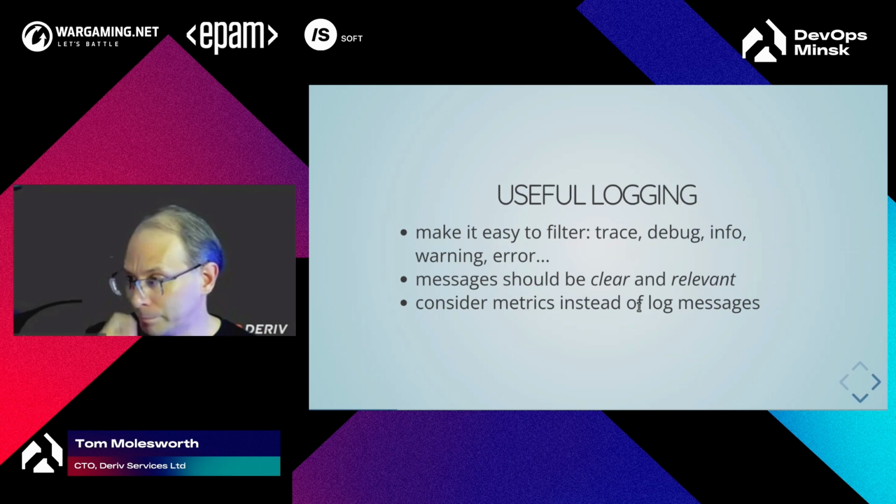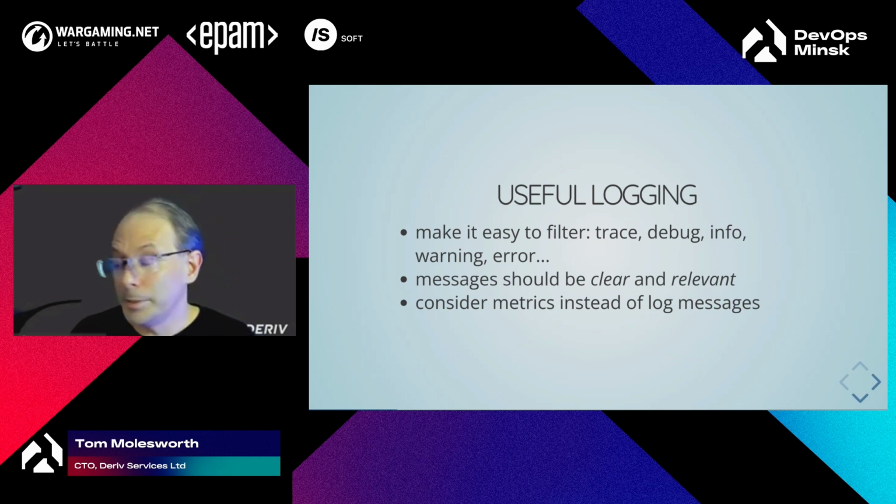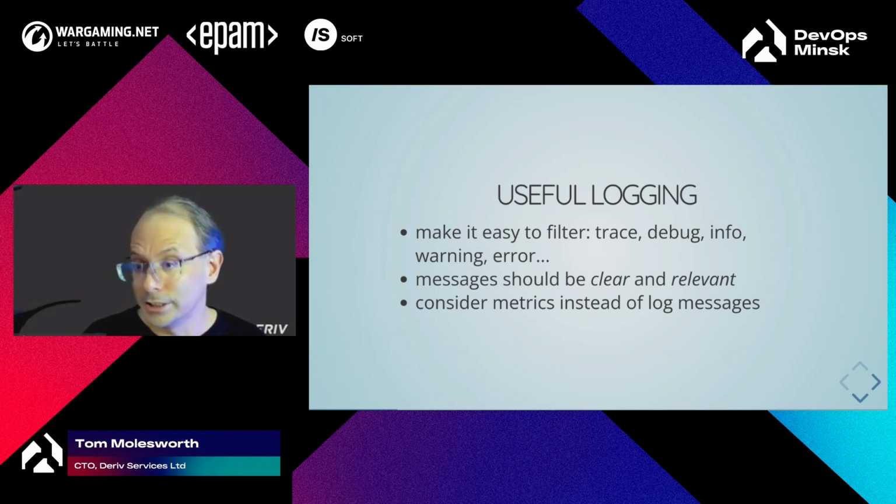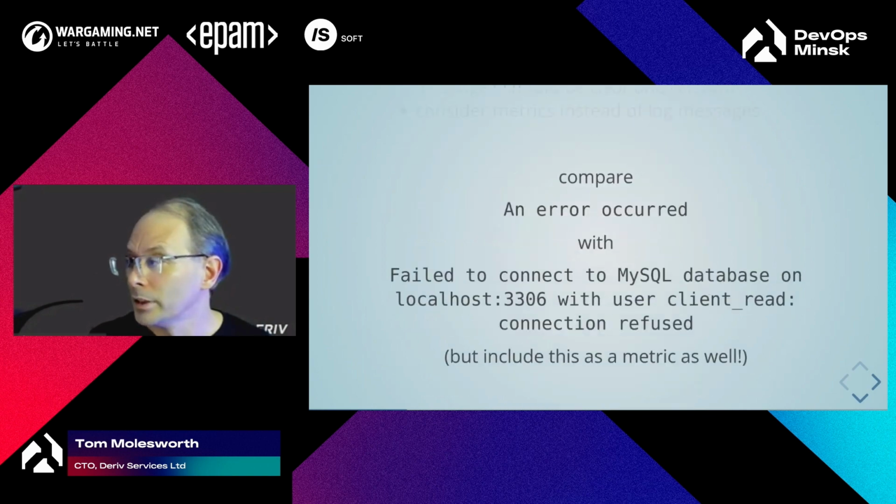I mentioned here sometimes metrics are better than log messages. For example, the client disconnection mentioned earlier. Maybe you just want that as a metric. You don't want it as a warning. You don't want to write a message to the log file. People disconnect all the time. Just send it as a metric. If that number suddenly spikes, maybe there's a problem, but you don't need thousands of log lines or millions of log lines telling you on a daily basis.